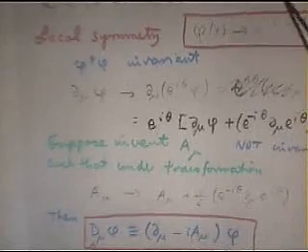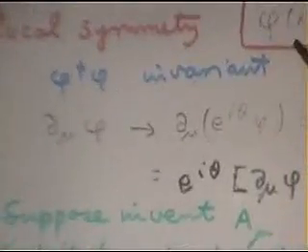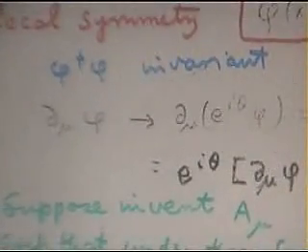Well, we see immediately that in this Lagrangian, some of the terms are going to be invariant, but some of the terms are not. So clearly, phi dagger phi is invariant because the phase cancels out. But the derivative term is the one that gives us trouble. Any term of this form you write down would be invariant. Notice the derivative of phi: if I take the derivative of e to the i theta phi, now when I put the derivative across, of course, I also have to differentiate e to the i theta. So this is not invariant.